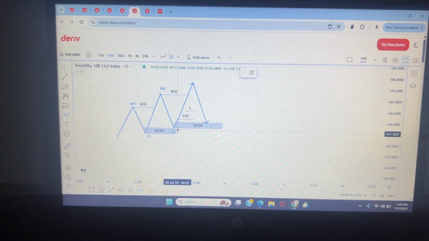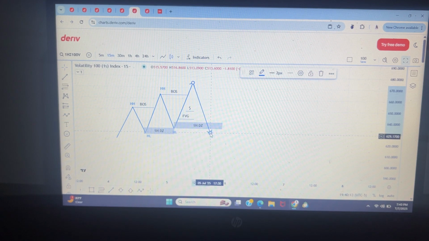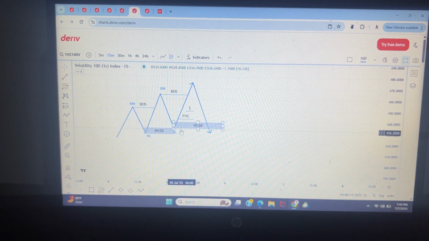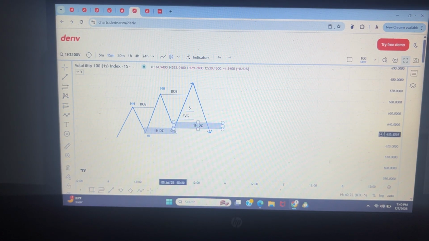Because sometimes we've got liquidity right here. So liquidity is in here, and price sometimes comes down and sweeps out this liquidity, sweeps out this low right here, and comes back to this zone to test it again. Whatever liquidity you've got right here, either a double bottom or some pattern liquidity, price might do that. We go down to the 15 minute, right? We're gonna look for something like this.